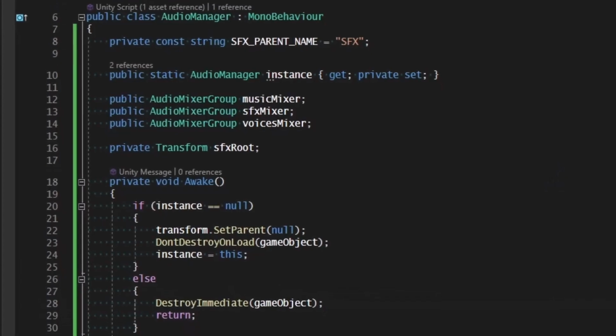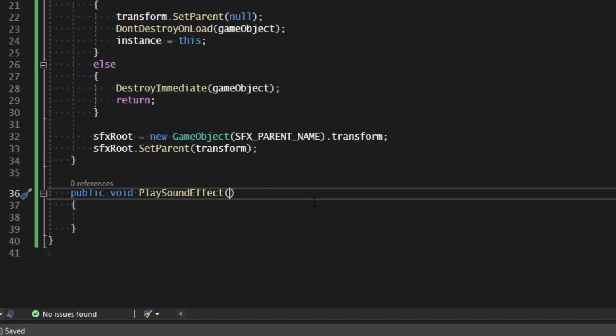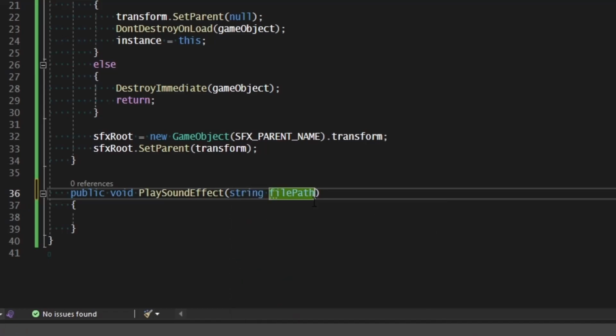Good so far. Now for us to play a sound, we need to know what sound we're trying to play. And anything that we're going to be loading from our dialogue files, I can't stress it enough, you've heard it before and you'll hear it more after this, because I need to reiterate it. Anything that's going to be loaded from our dialogue is not going to have a direct reference, so it needs to be loaded from resources, which means we need a path to load this sound from. We can either pass in a string for the file path, or we can pass in the audio clip itself, but we're going to start with a file path. So let's add ourselves a string for the file path.